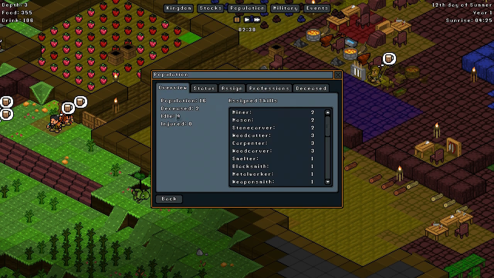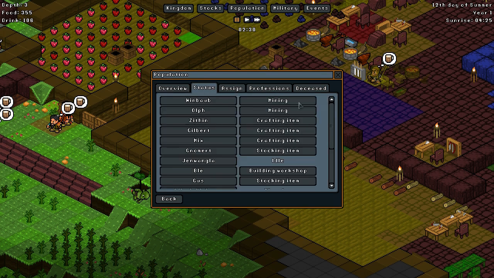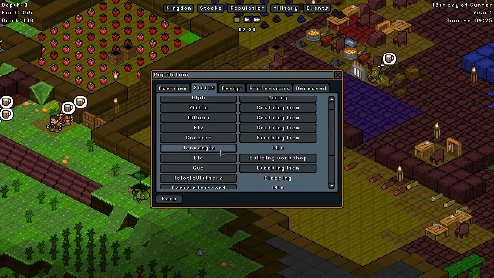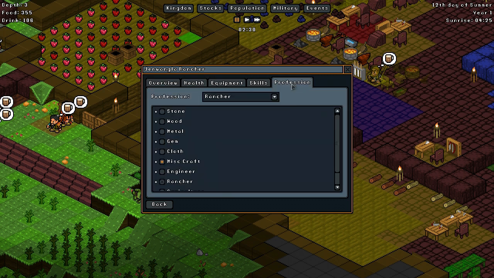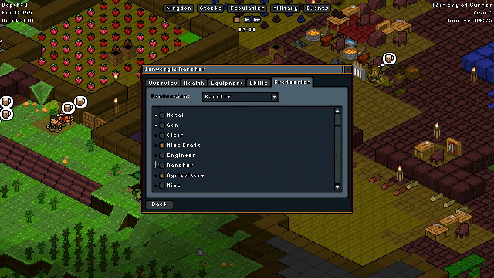So what are those idling people? How do I find that? Okay, so status idle. Zhenwangla, the idler. She is a rancher. So you know what? Let's get her doing something else. Okay, she's already doing cooking.